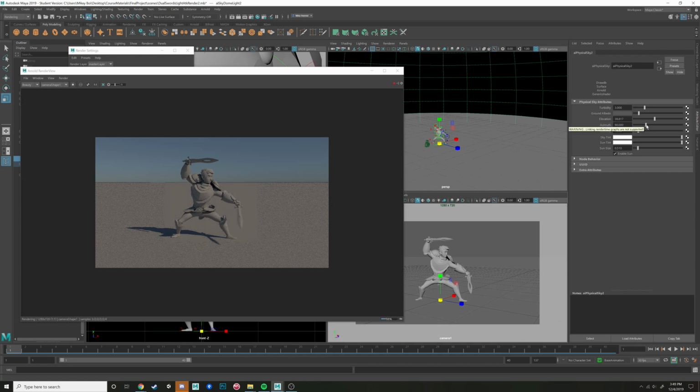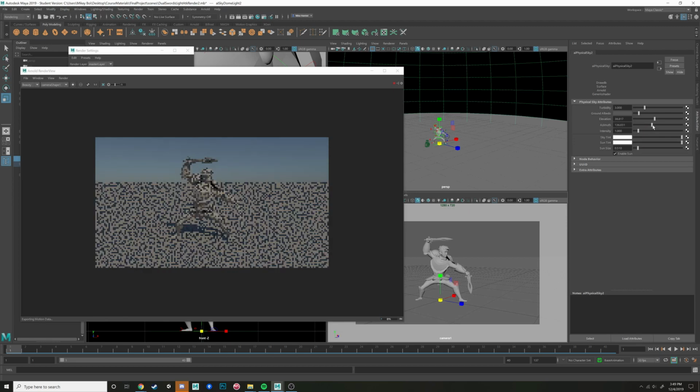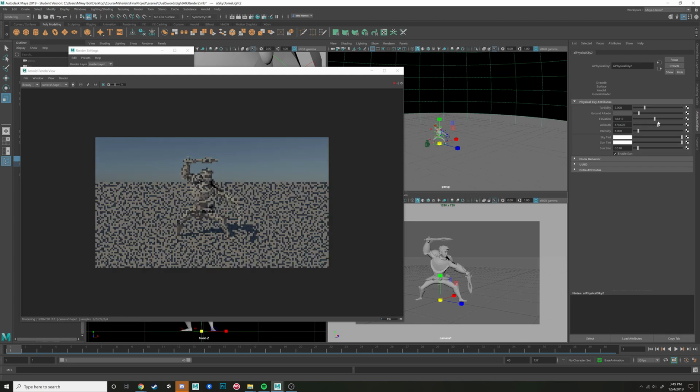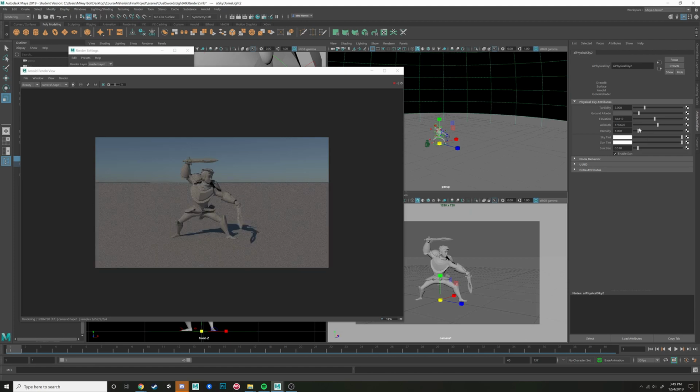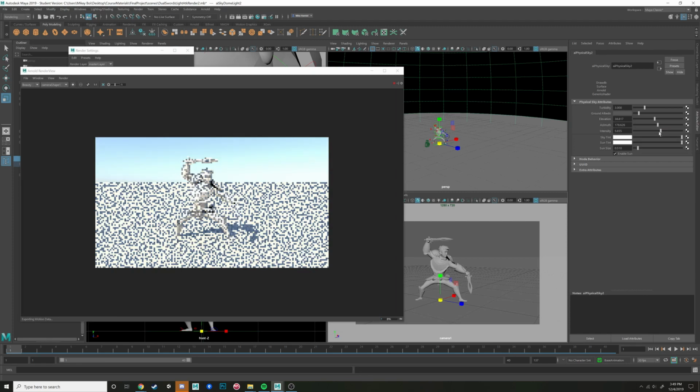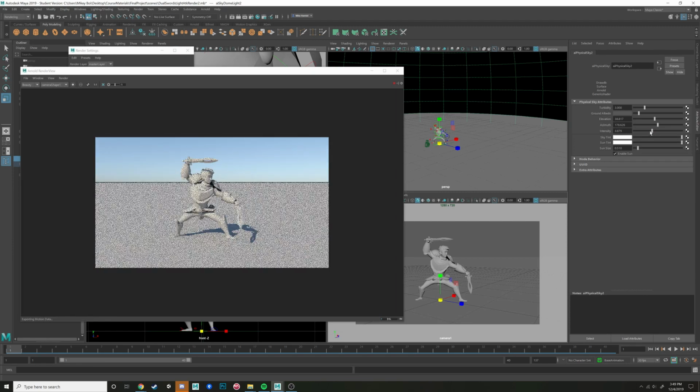Azimuth is the rotation of where that sun is right there. And it's kind of hard to see with this grainy rendering, but you can see how this light is now working around my model, and it's pretty nice. Intensity is what you would think. It just gets stronger. I can just make it look like everything's about to get sunburnt as heck. But yeah, so this is how you get some control over what you're doing.